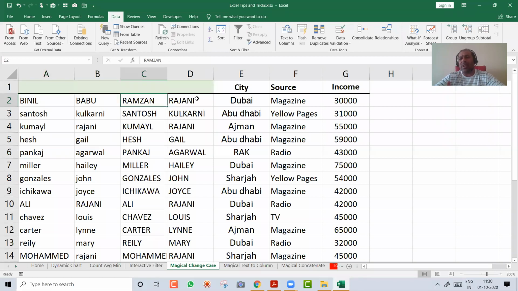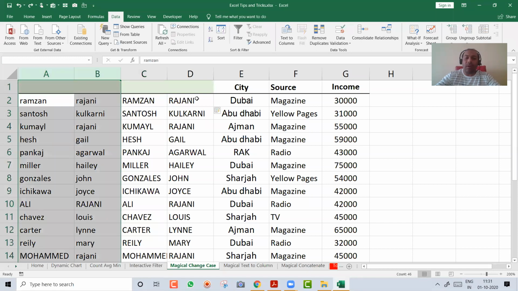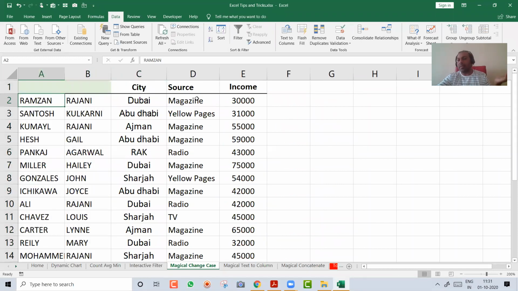So you will say, Ramzan, we normally will not change the names, but if you have some data which sometimes you get from the system, you put it in, and that should change automatically, then you will not use flash fill. This is for one-time work. Okay? The data is not going to change. You just have to do it one time and that's all. Then flash fill is one of the best options. Now the benefit is what? Once you come over here, you can just delete this and your data is ready.